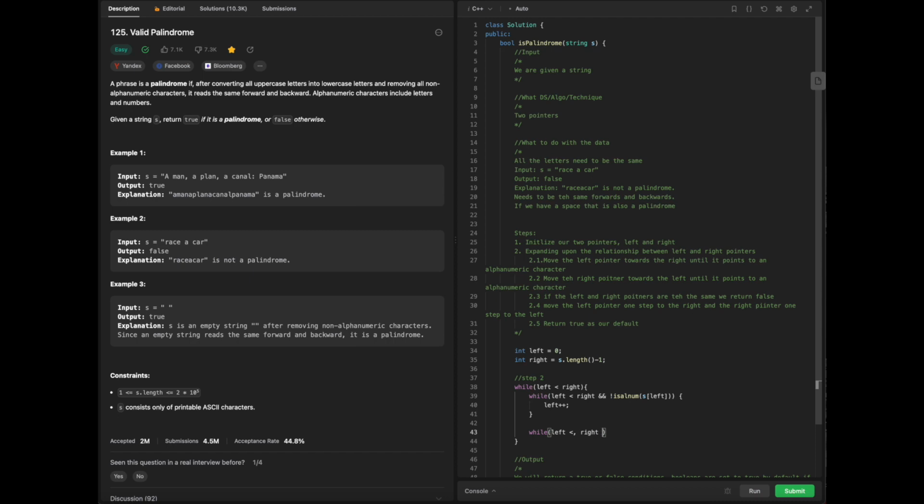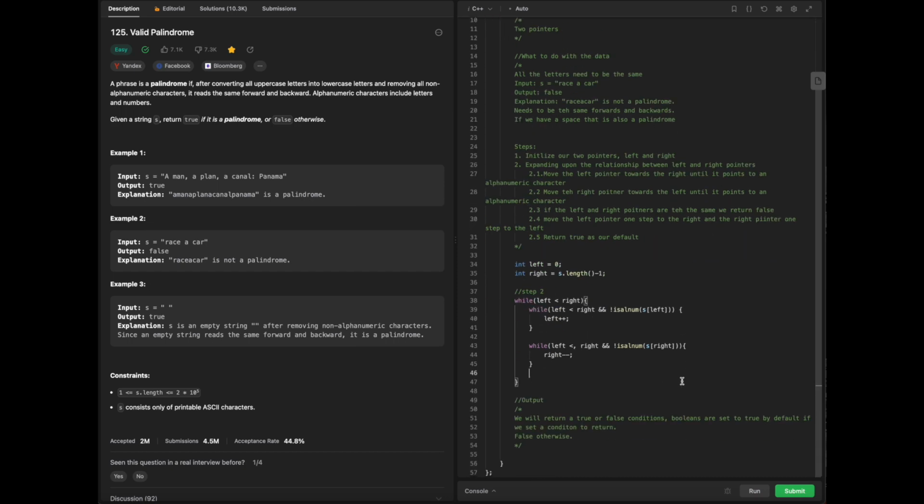this is also accounting for the right side. Right is going to decrement until we have reached them all together, so we can discern exactly if it's a palindrome or not. And by default, given the fact that we even have an empty string as one of the examples, we will return true. And now we're going to be focusing on the left side by using tolower, which is also from the STL library.